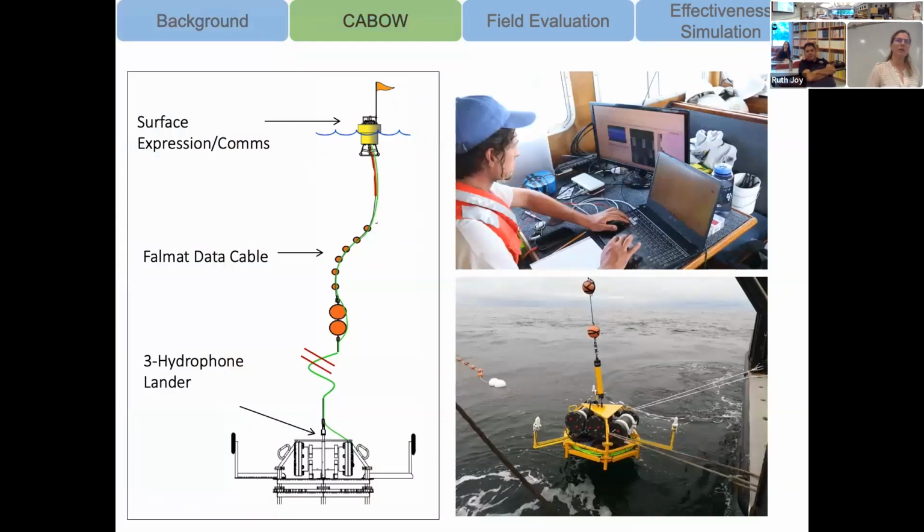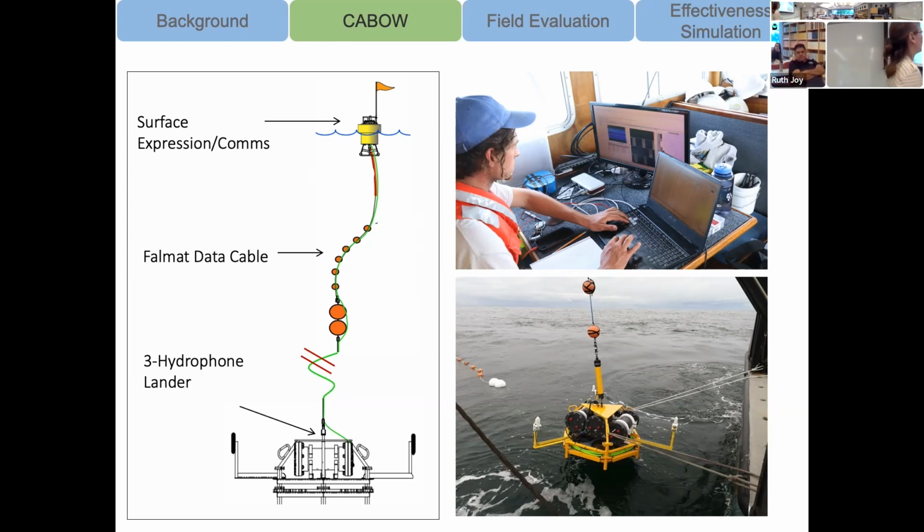So what is the CABAL? It's a CAB, which Harold mentioned. This is a surface expression buoy. When it's a drifting CAB, we have our hydrophones just dangling down at the top. We can connect radio, cell, or Iridium satellite, and it can send data back to a base station nearby. Or what we're developing now is a cloud-based storage system, which anybody can theoretically access at any point.